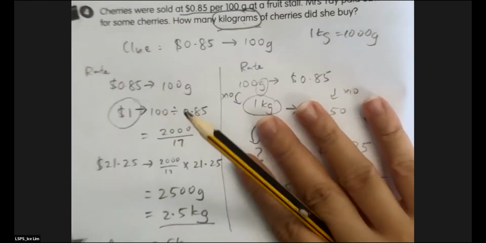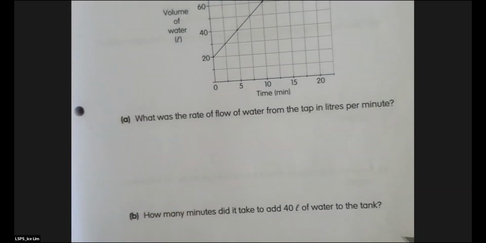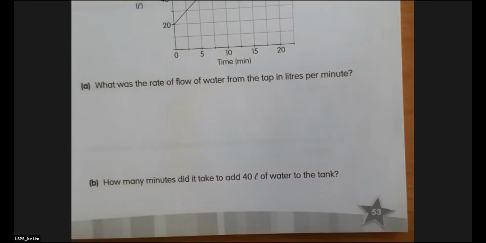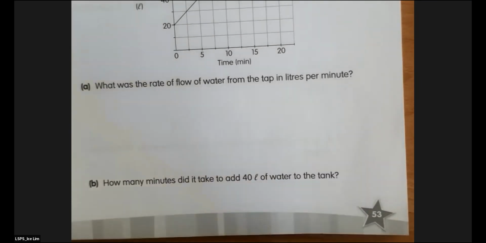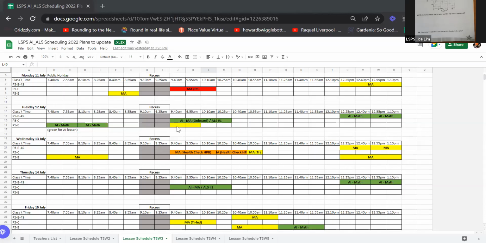Now, for those of us who want to try, you can go back and check out the video on YouTube. For those of us who want to try, you can try page 53, just one question. Okay, next week, we are starting on our decimals. So a quick reminder again, our schedule. Next Tuesday, you must be ready for the ALS lesson. If you want to bring your personal headphones, you may do so.